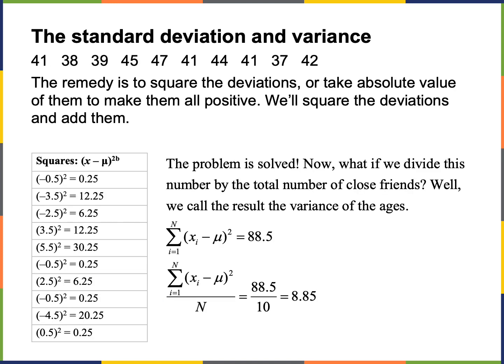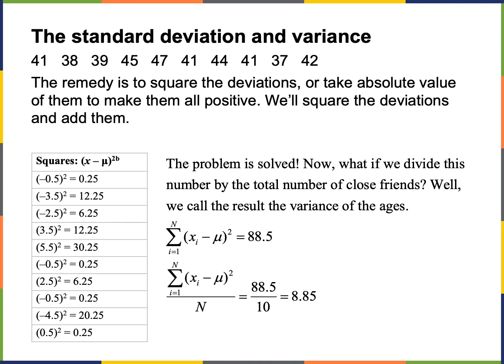So let's say, well, what if we square the deviations? Why should we do that? Well, the result of squaring the deviations is that every single negative number will now become positive. So if you take a second and just observe here, see how the first difference was negative 0.5. We square that, that's 0.25. So now we have here this list of positive squared deviations.